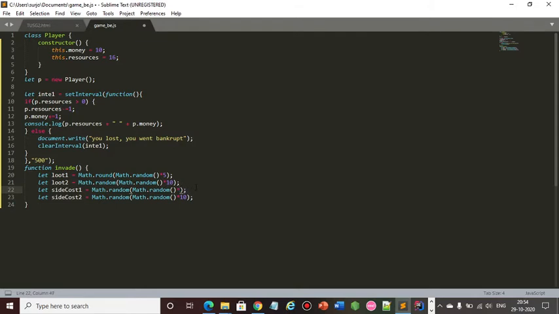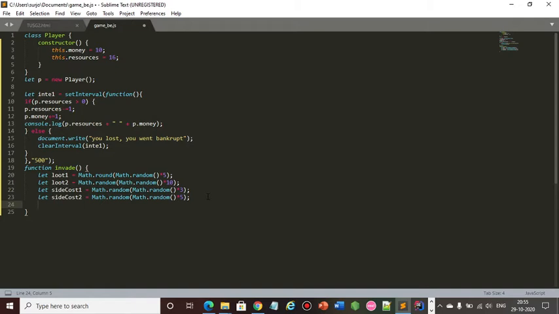Side cost 1 will be from 0 to 3, and side cost 2 will be from 0 to 5. Everything is from 0 to something. So now we have got the basic things. This is for the resources loop, this is for the money loop, and this is for side cost resources and side cost money. Boom, nice.